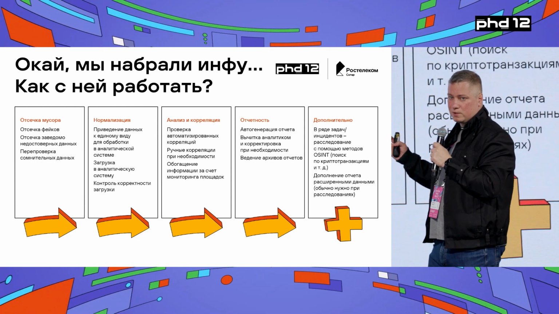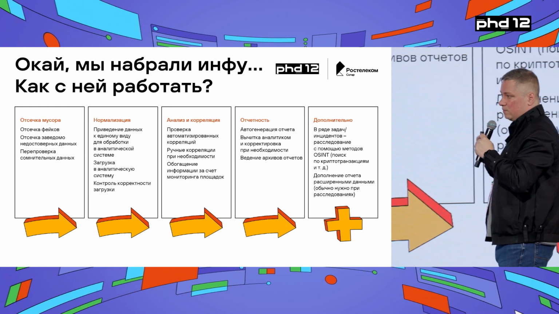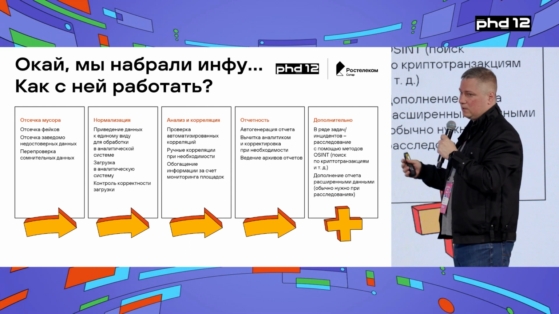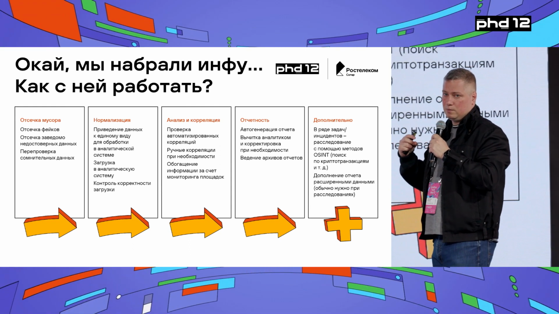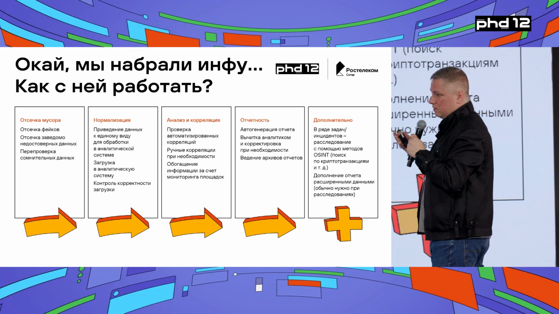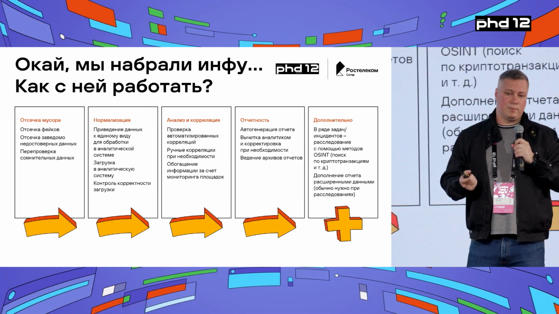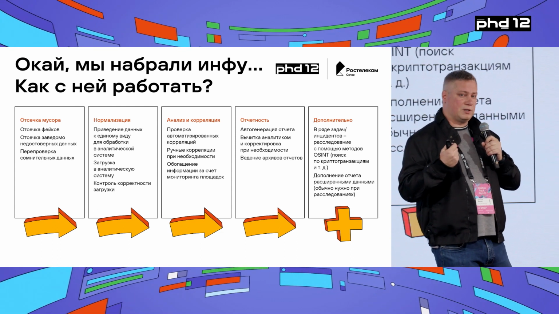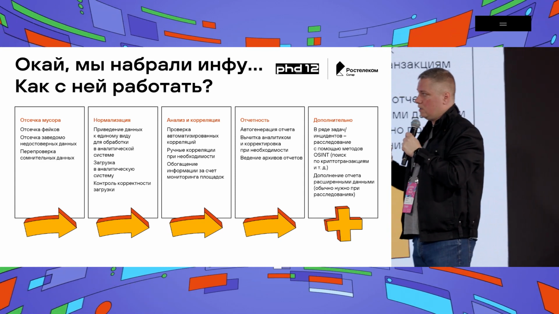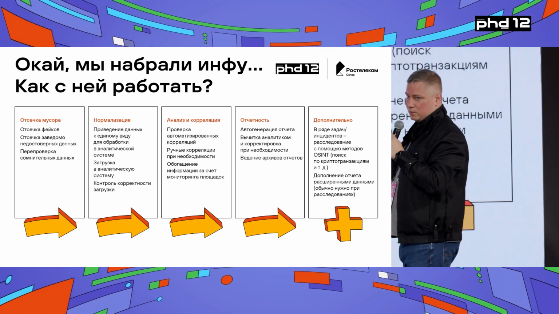Then we normalize it so that we can further deal with it and add it to our big database. And then we analyze the things we have collected and try to aggregate this with the previously obtained data. Enrichment. It should be there. So we are talking about enrichment at this stage. This means that we try to use as many sources as we can to obtain new information. Reports auto-generation.